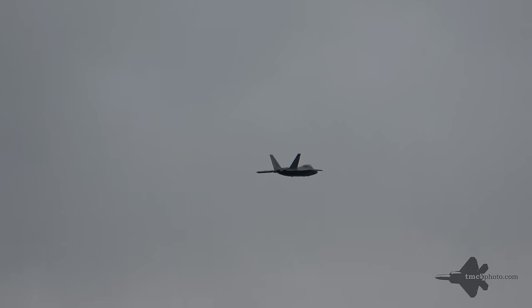Now as Captain Larson repositions the aircraft to crowd right, reduces the power, slowing the Raptor down to less than 160 kilometers per hour, and loads up on a high angle of attack. After the pass, you'll once again feel the raw power of the jet as Captain Larson lights those afterburners and climbs straight up into the vertical. Ladies and gentlemen, in from the right, the Raptor's slow speed pass.